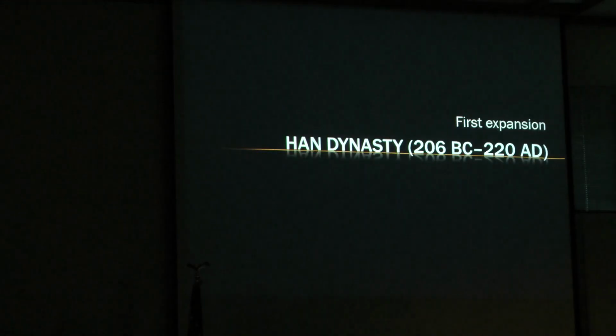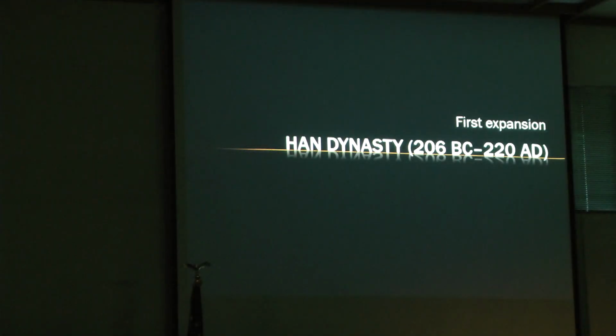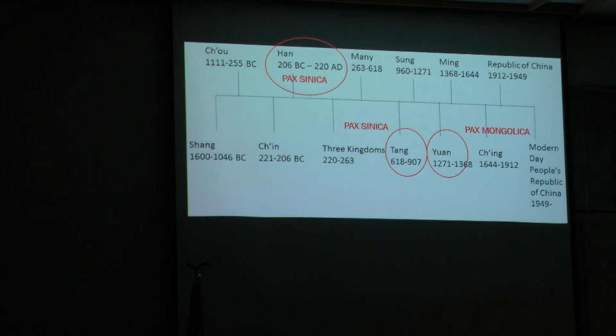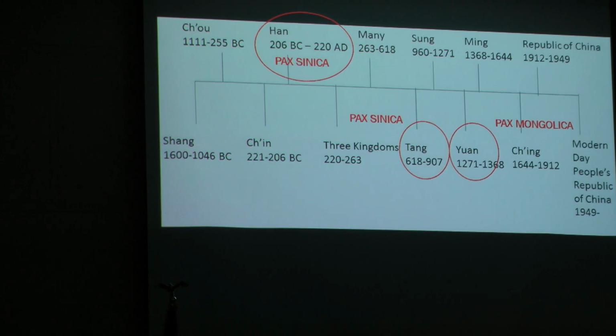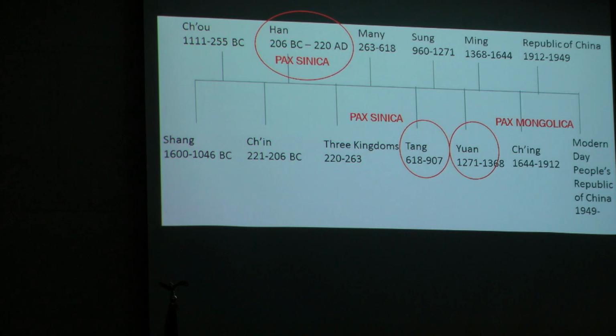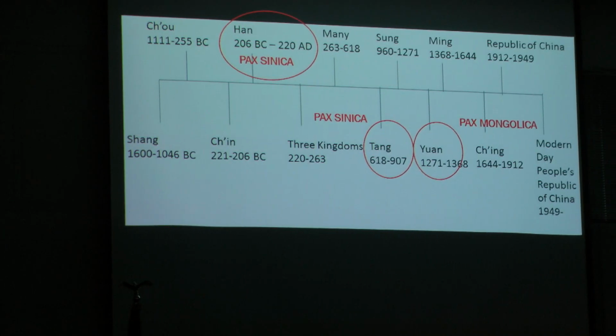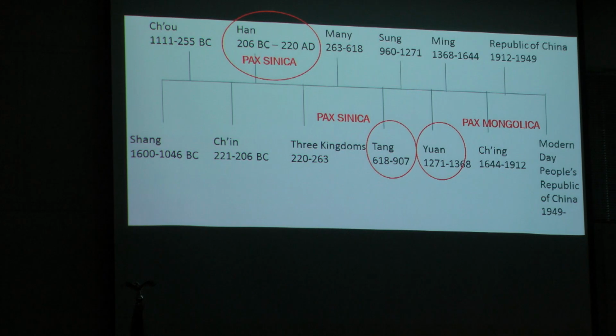So I mentioned at the beginning of this lecture that we can divide the interaction between East and West into 3 main periods that coincide with the 3 periods of peace established in China during the Han and the Tang dynasties, which is recognized and called today Pax Sinica, a term modeled after the Pax Romana established by the Roman Empire between the 1st century BCE and the 2nd century CE, and also then during the Mongol period with the Pax Mongolica or Tartarica in the 13th century.